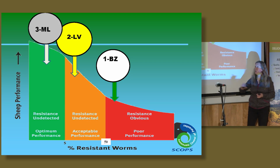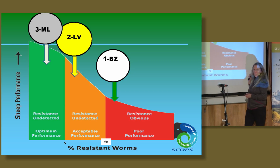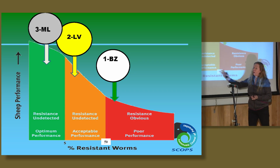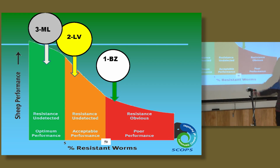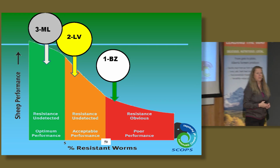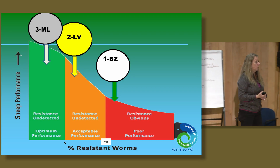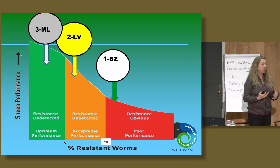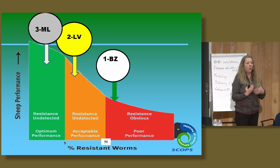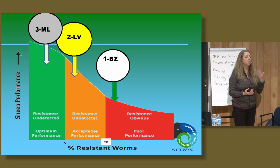But if we want to intervene and try and slow this process, so this process can take years and years, or it can take very few years. If we want to slow it, you have to intervene when the genetics are in your favour. Are you happy with that? Because it's really, really important, and it's something we still struggle with because it's not obvious to people. But with more and more people weighing more and more EID, it is becoming more apparent to people.